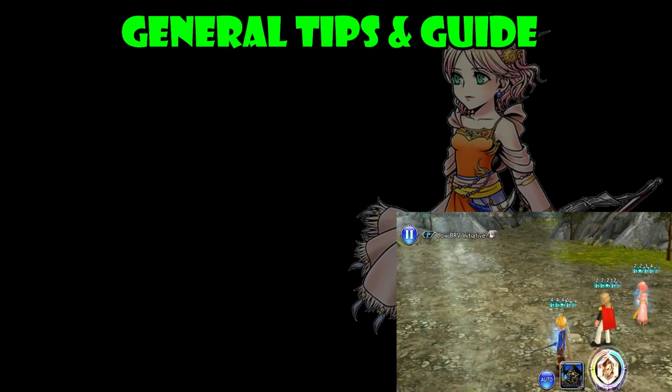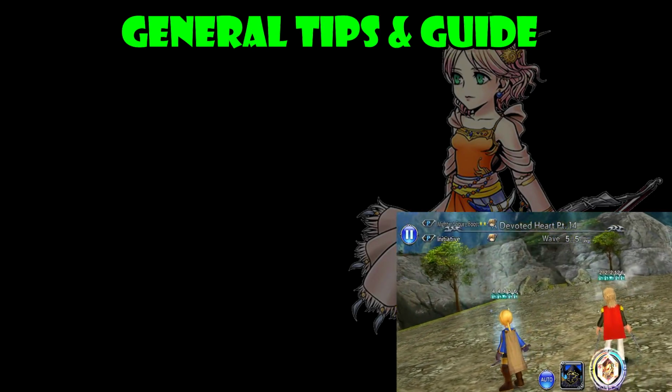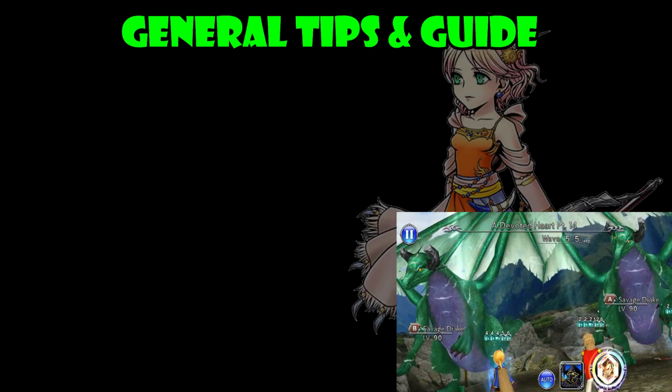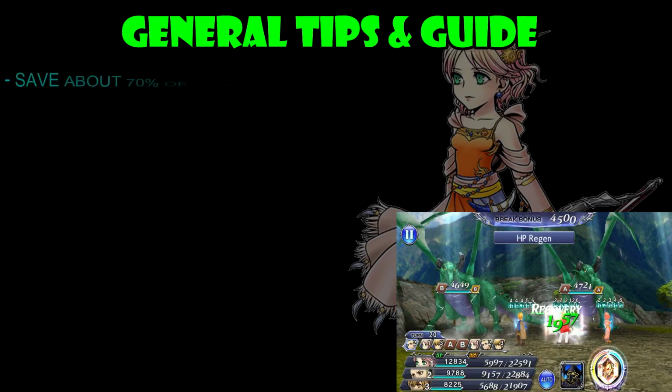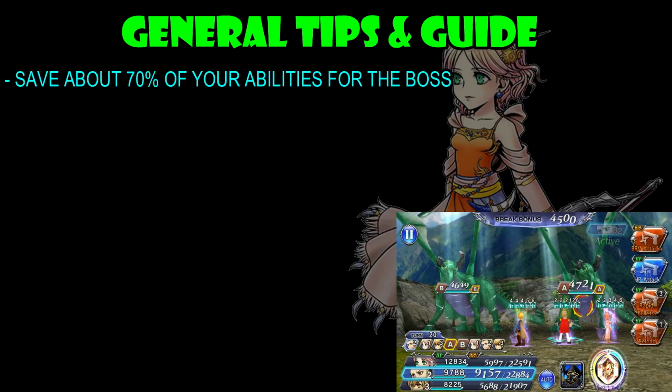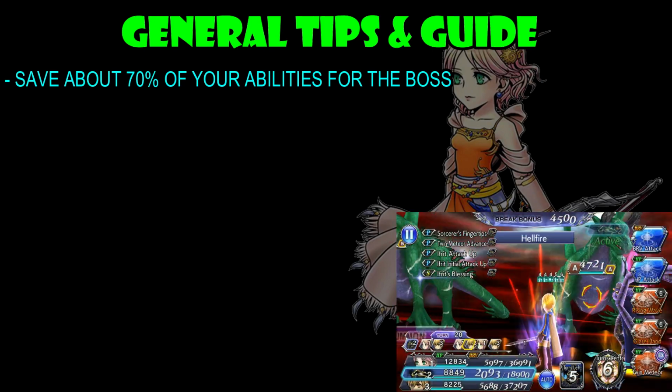Okay, so now that we know the weaknesses, the abilities, and the resistances of the Savage Drake, it's time to take a look at some general tips and guide. And for the first one, it's generally to save about 70% of your abilities for the boss. Of course, this is for each character.